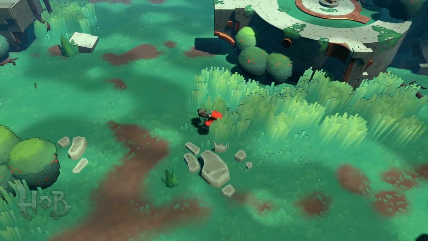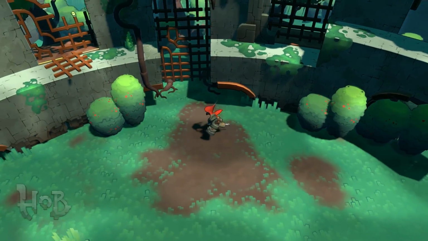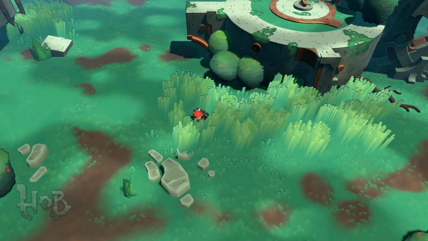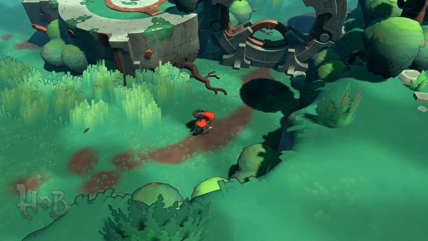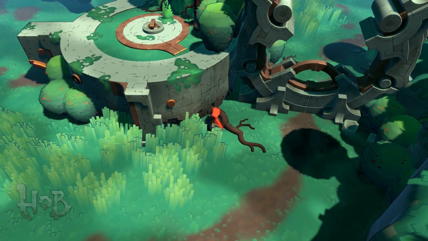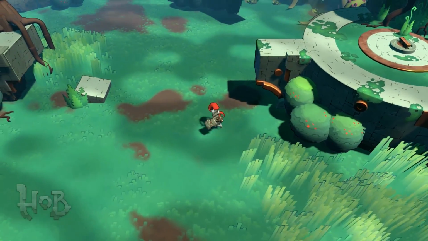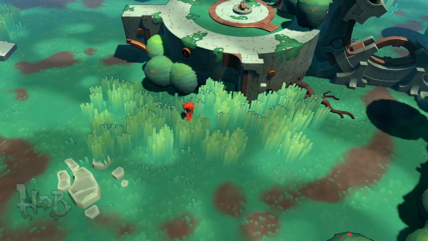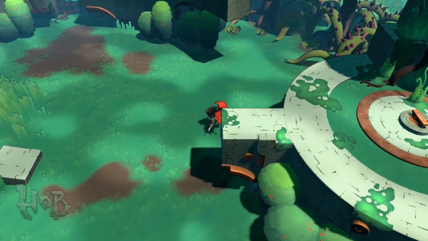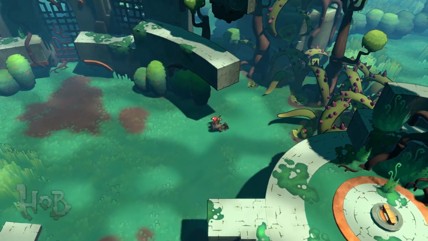This area has a lot of ruins, a lot of things that indicate what's going on in the world, the age of the world. A lot of this looks overgrown. Here we've hit another gate that we can't get past, and we can see a switch up there, which probably opens this gate. So this is a lot of what the world of Hob is: seeing something you need to interact with, figuring out the connections, and then figuring out how to get to those things.